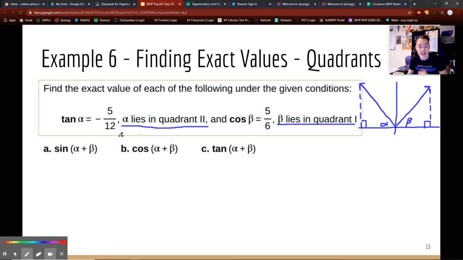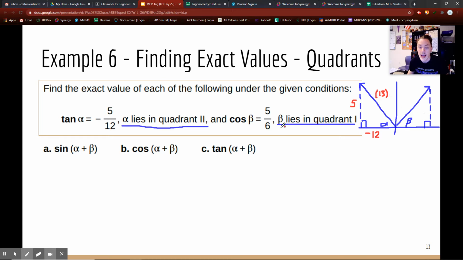So now tangent, this is the first step. I need to do this first. Tangent of alpha, now notice it's in the second quadrant. Doesn't surprise us why it's negative because only sine is positive there, right? So tangent is opposite over adjacent, so that means opposite, which is 5, all over adjacent, which is 12. Which one gets the negative? Because it is negative, I need to make sure the negative goes with the 12. That's very tricky here. Okay, it's very tricky. You would think you would need to put the negative with the 5, but you should not, because the 5 goes up. Now, what is this right here? Well, this, when I solve it, is going to be 13, so I'm going to put that in parentheses, 13. Pythagorean theorem. I'm not going to show that for the sake of time.